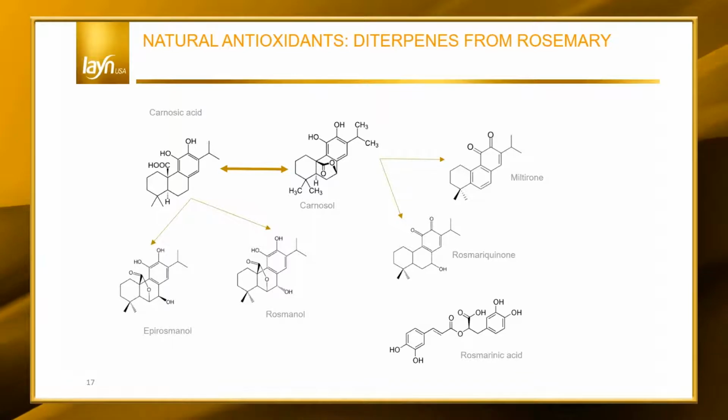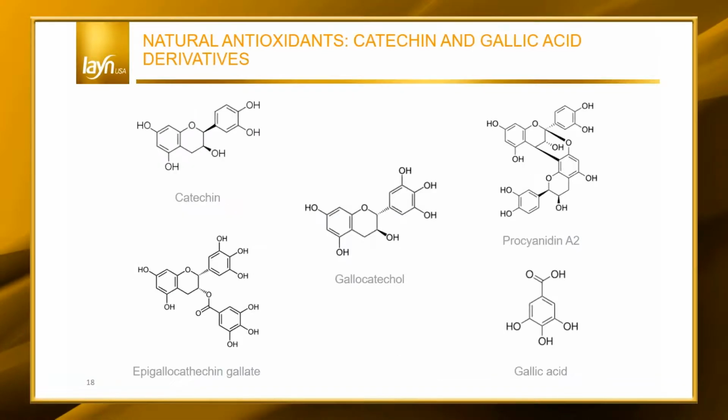Therefore, there is an additional step of antioxidation capability in these two main antioxidant compounds from rosemary that makes them very interesting as antioxidant molecules. On the other hand, we work with catechin and gallic acid derivatives. If one of the main antioxidative activities is lending of hydrogens, we see easily here that there are many hydrogens potentially able to be lent, so that those ingredients can recover fatty acids that have been turned into free radicals, stopping the antioxidative reaction. This makes them also very interesting as antioxidant molecules.